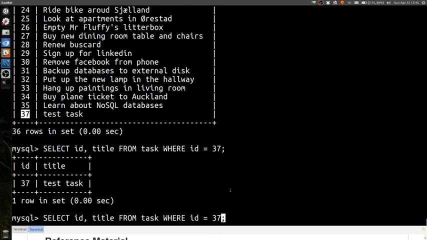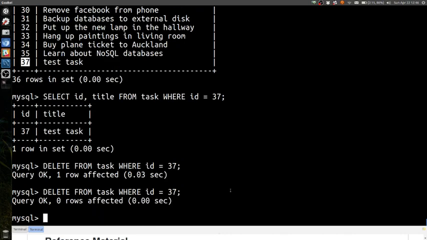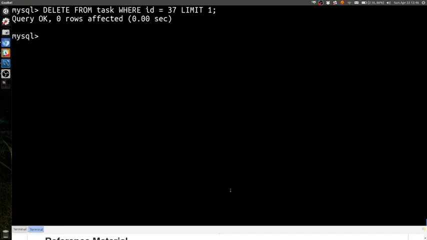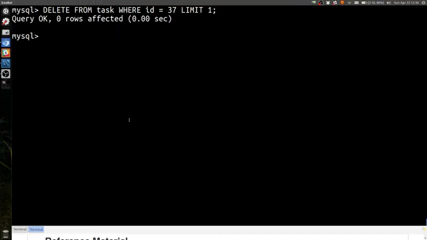So then we do the select first, and then we do delete. So there, 37. And now I'm going to run it again. It's not going to happen because there's nothing to delete. And I can still add the limit here if I want to. That's basically the same.